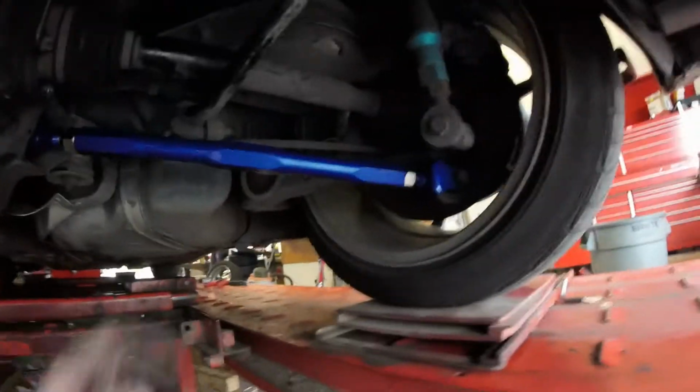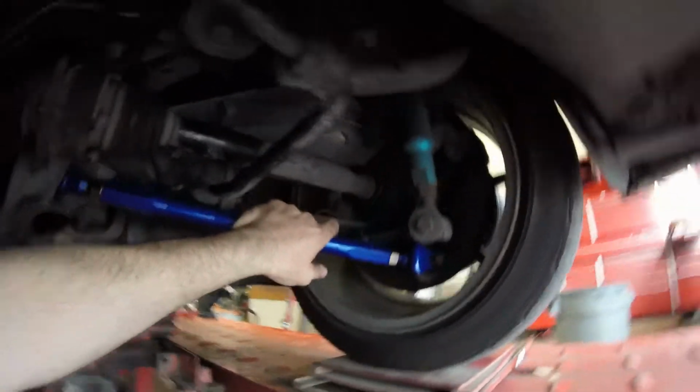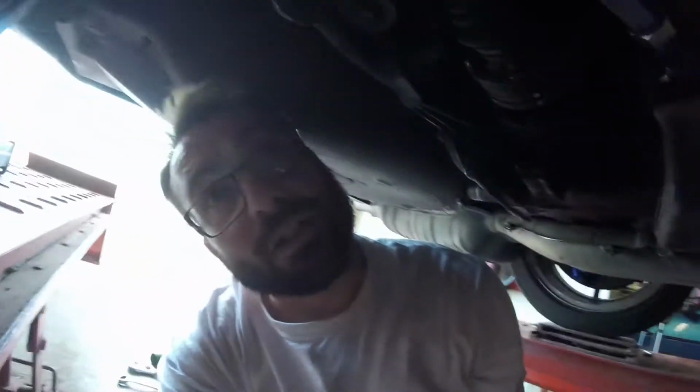Alrighty. So these, of course, just the camber. We got that spot on to the specs up on the Hunter machine. And I don't know if you can see, we got three bolts. One, two, three. Those three bolts right there adjust your toe. So you have to loosen them, tap them a little bit on the control arm, wherever you can get the room, dial them in. We got the rear camber and the rear toe set. So you always go camber before toe.